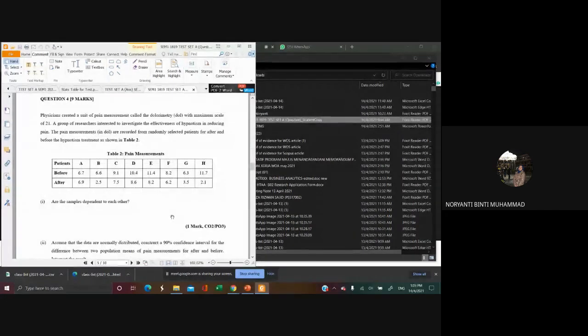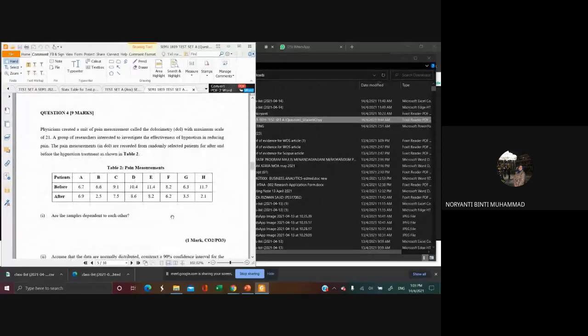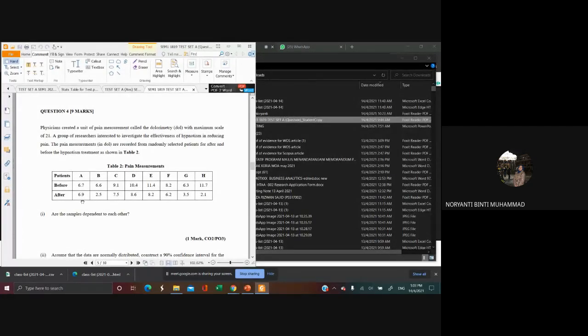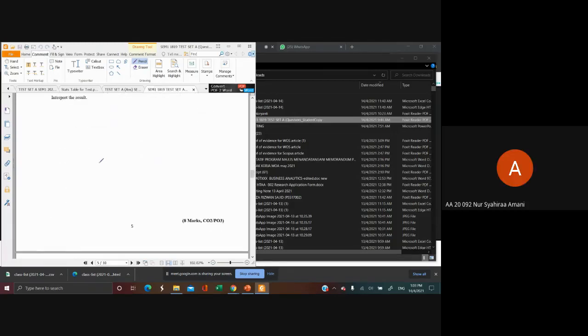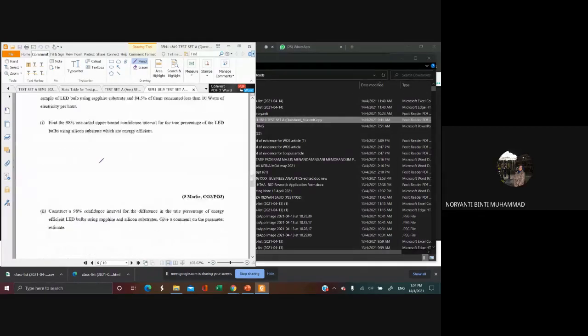Okay, I rasa yang ni keluar MUD. Okay, ni MUD, nampak? Sebab dia ada satu je patient, tapi dia ada before and after. Ni MUD. Okay, you jangan keliru, okay? Dia ada seorang, tapi ada before and after. So, the sample dependent? Yes, dependent. I rasa yang jawapan ni dah ada kan dalam apa ni? Kalam. Dah ada tak? Dah. Okay, so you can go through.